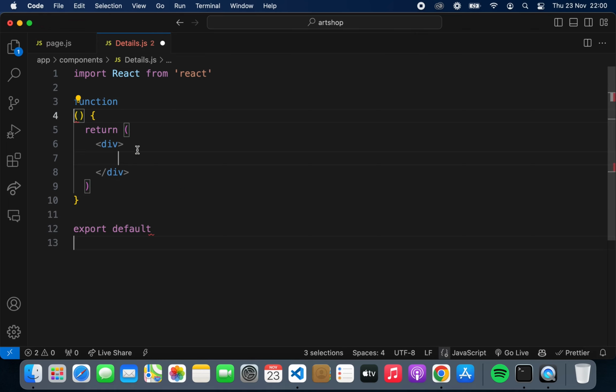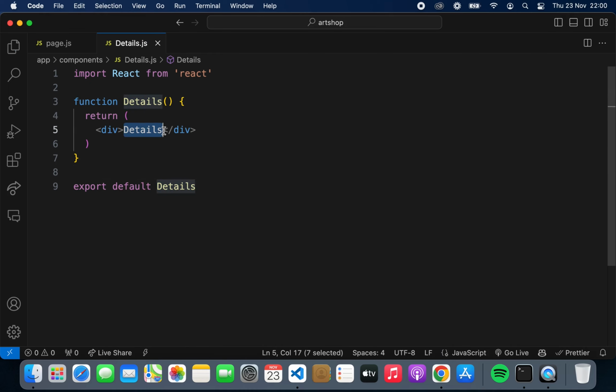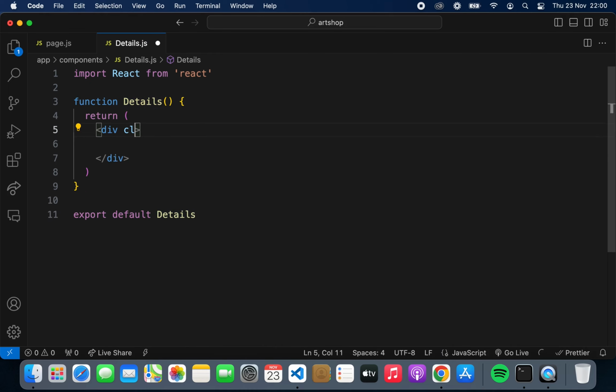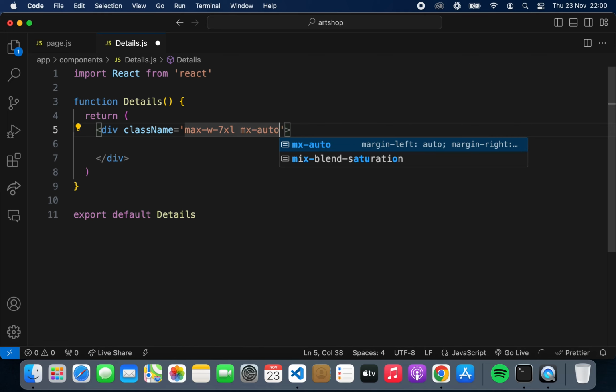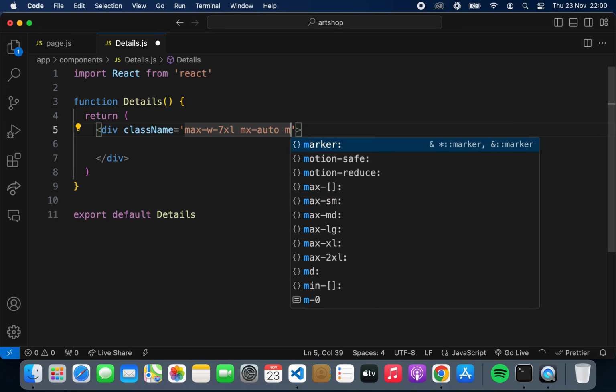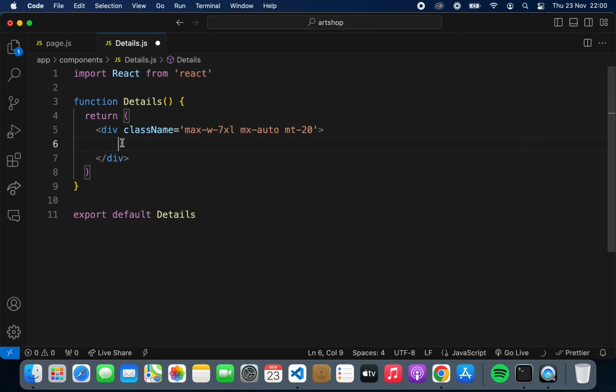Okay, so details is going to have a max width of 7xl. It's going to have a margin horizontal of auto, then a margin top of 20, and inside that we're going to have a parent div for that component.